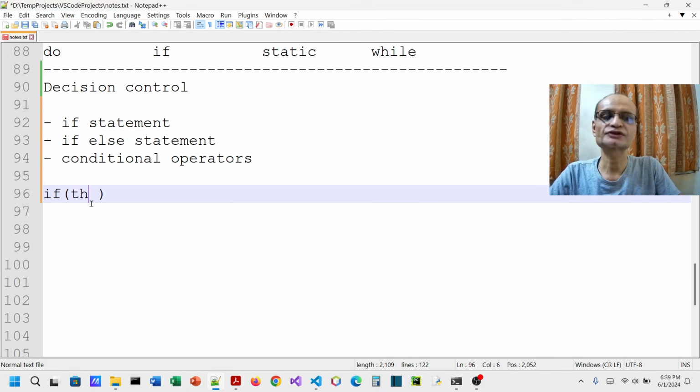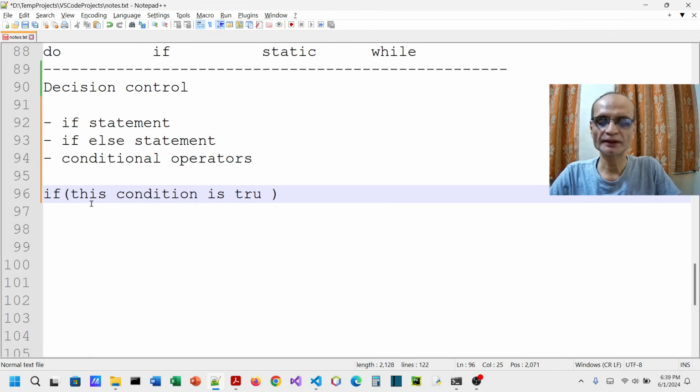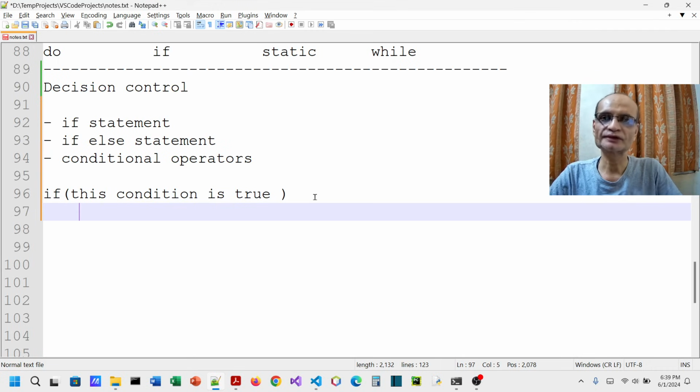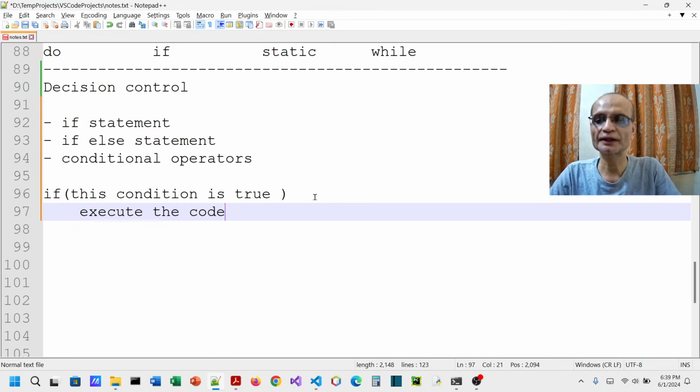If this condition is true, and this is a very important point that I will speak more about later, then whatever code you write as part of this if block gets executed. You are going to execute the statement, or essentially a piece of code. That is what it means.